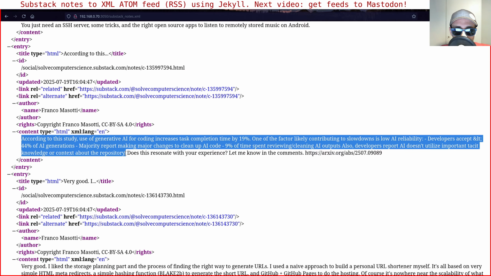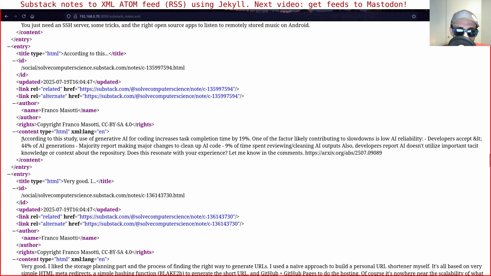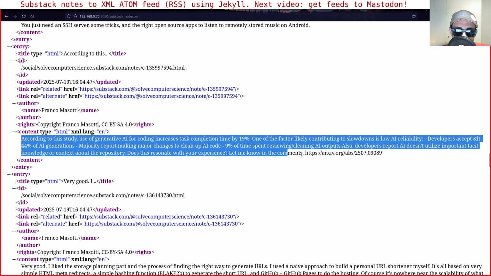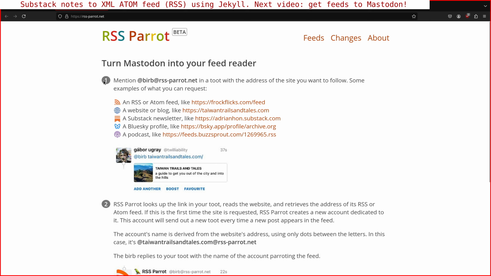In the next video, I'll show you how to parse this atom feed and automatically repost its content to Mastodon. This is not something new, but in two words, in that script I created a queue.